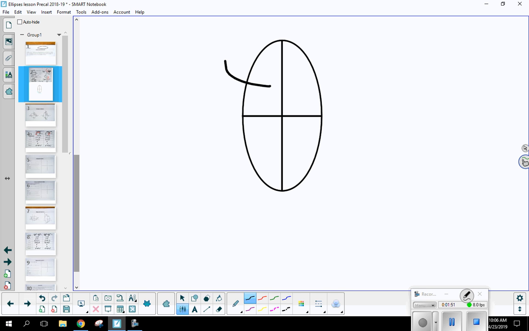So let me go ahead. This is the major. Then this one here is the minor. Okay. Of course, where they intersect is going to be the center. They're always perpendicular to each other. Let's see. How about Jacob? What do we call the endpoints of the major axis? Vertices. There we go. So the endpoints of the major, those are my vertices.